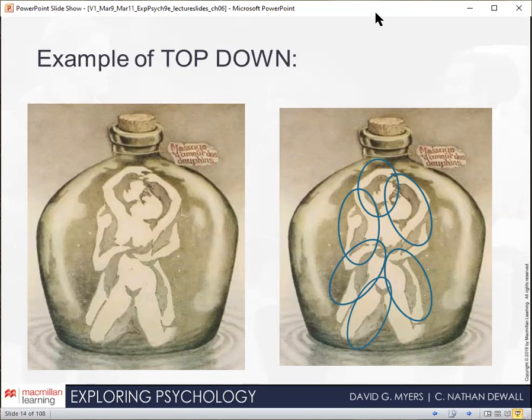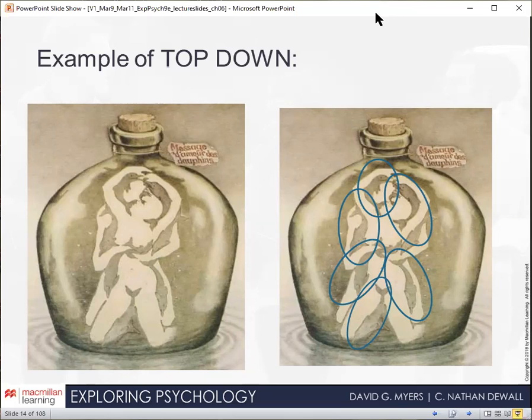Does anybody notice what it is yet? Dolphins. Thank you very much. A bunch of dolphins. So for them, they see dolphins, and we see, excuse the terminology, a couple of naked people. But the idea here is all about experience and expectations. That's what drives your perception.